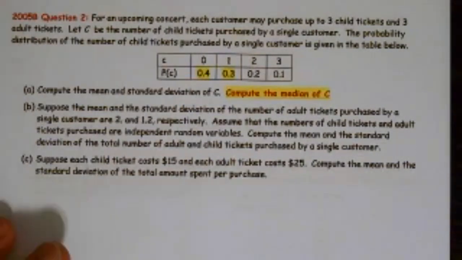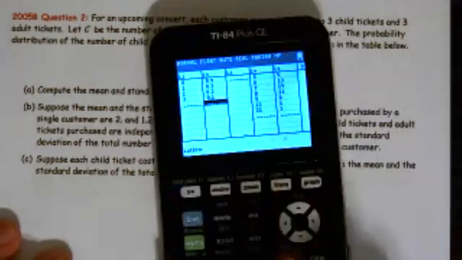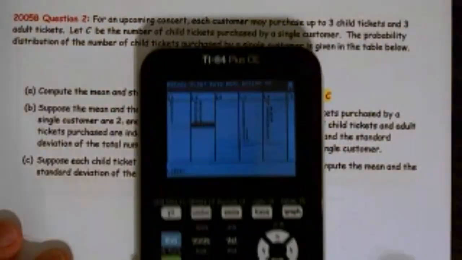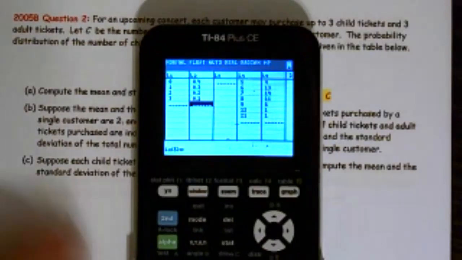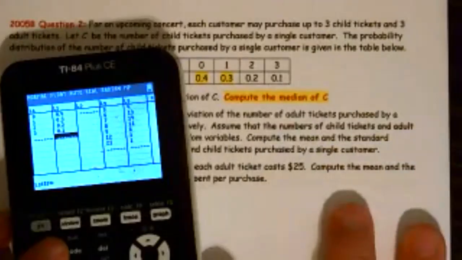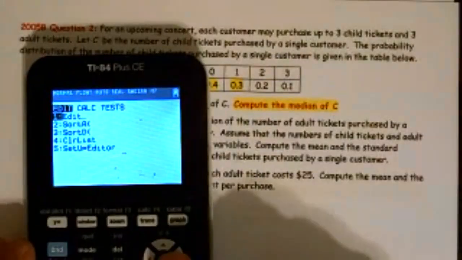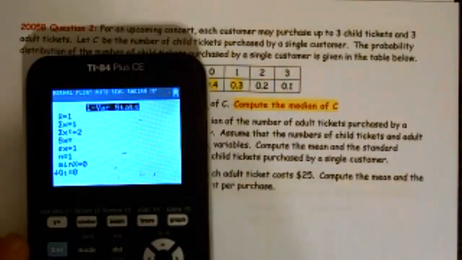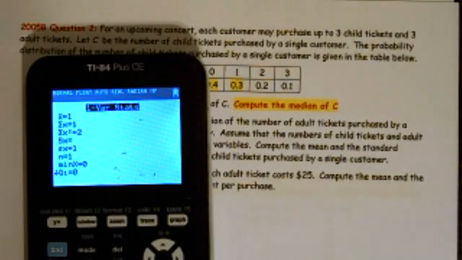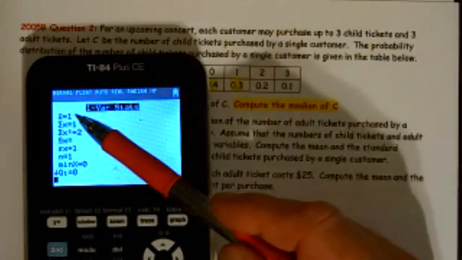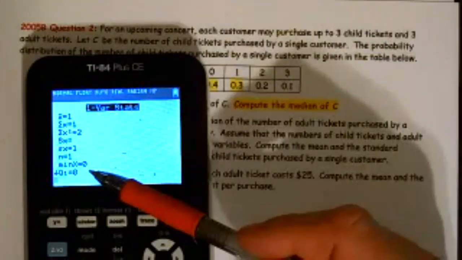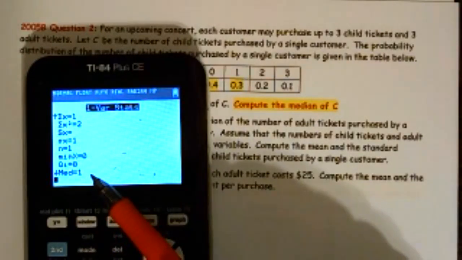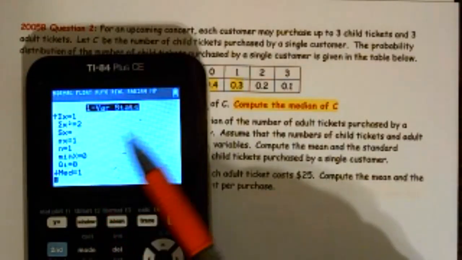So the way I start off this question, I go ahead and plug it into the calculator. So I have it into stat edit, making sure I have the numbers correct. And check one more time because I'm noted for making mistakes. And I go ahead and do my stat calc, 1-Var Stats, L1, L2. And if that's all I did and wrote down my answer, then I wouldn't get credit. I have to show some work. But I end up with a mean of 1, a standard deviation of 1. Not only that, I can scroll down and find that I also have a median of 1, and it all happens to be the same.